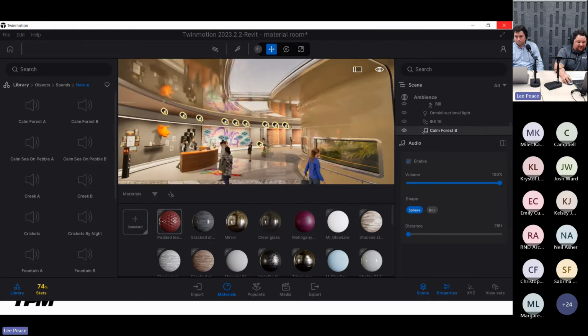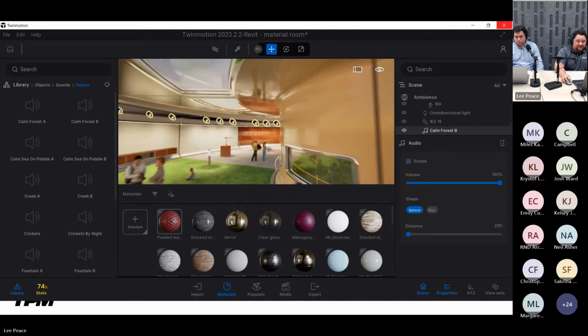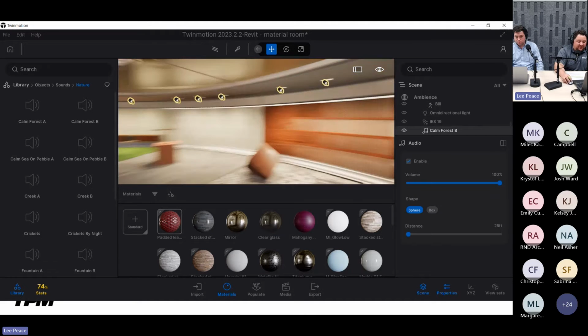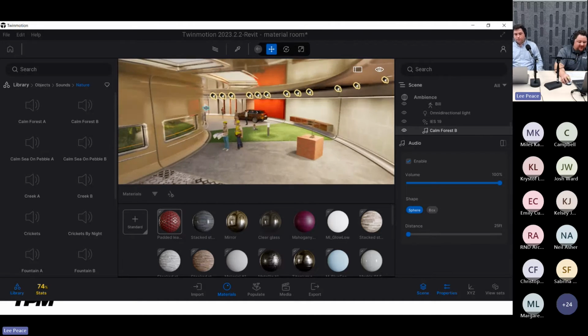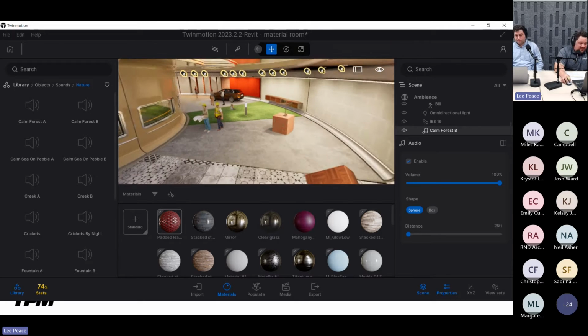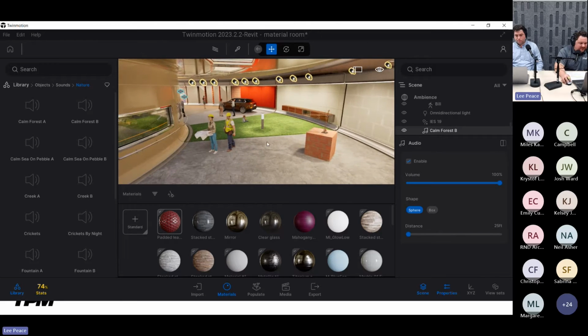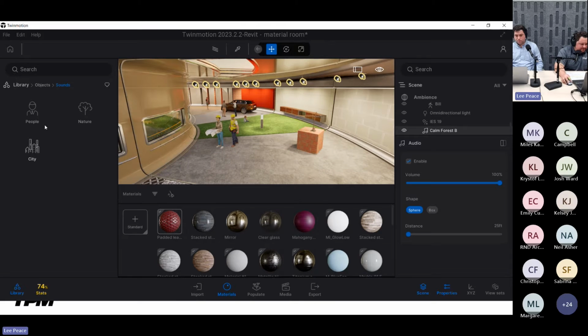So there's other shapes that you can use when creating sounds. There is the box shape, which you might not think could be used for much, but it's pretty useful, especially if you're wanting sound outside of a building, but not inside. Or you want inside of a room to have a certain sound to it, but not anywhere else in the house or building. So we're going to take this example here. We have two people, construction, we have a little crane, and we're going to make another sound just for them and their area. Let's do factory manufacturer.